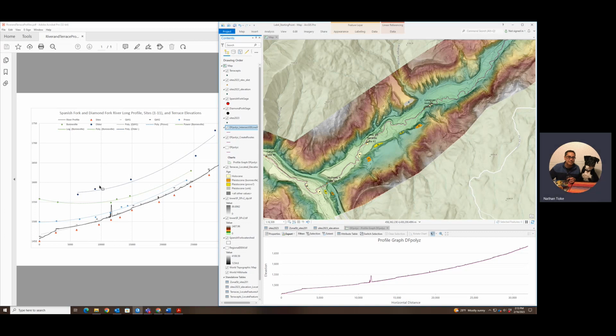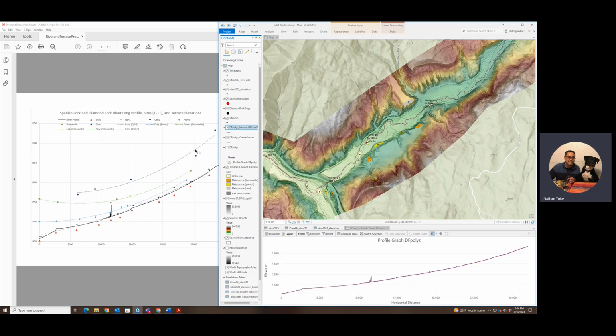Actually, not at those points. You'll see if you open up the Excel chart, which is located in a folder in the shared drive, I actually did zonal statistics on the whole polygon. So you'll have a range of elevations from a min to a max across that polygon. They also have a mean, and I've plotted the mean elevations, I believe, as these points that you see on the profile graph. So that's where each of these terrace point elevations come from.